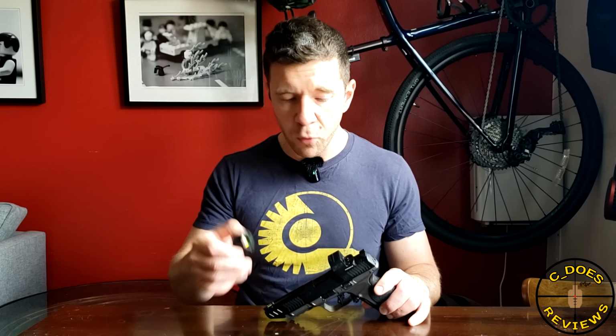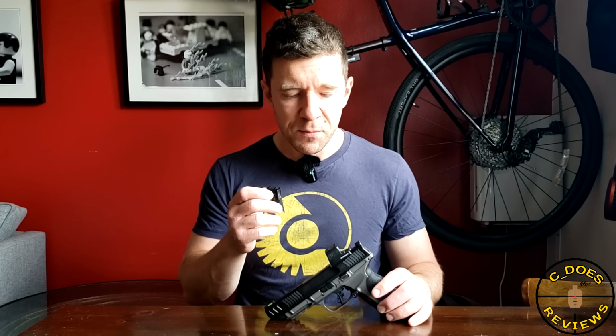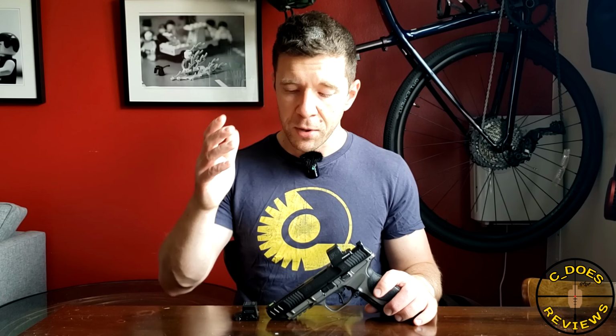As far as solar powered versus non-solar powered, I know there haven't been a lot of reports of the solar panels failing, but I'm a big fan of just the less that can go wrong, the better. So I'd probably go with the non-solar powered version. So I would go, honestly, with neither of these. I'd go with a slightly different configuration. But hopefully you'll be able to buy the one and done optic for yourself from watching this video.